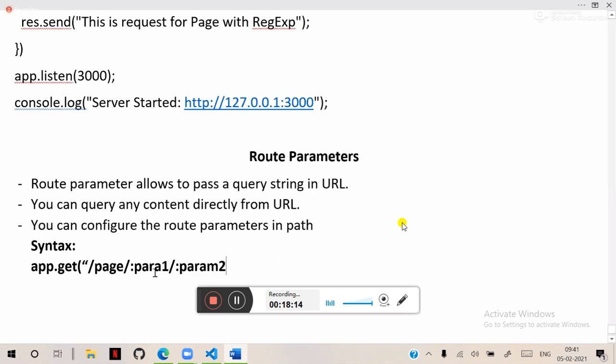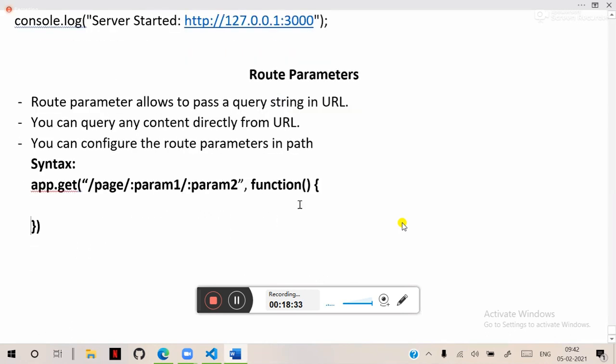You can use any number of parameters. You can configure multiple parameters also. And after that, we will use a callback function here, and this callback function uses request and response.